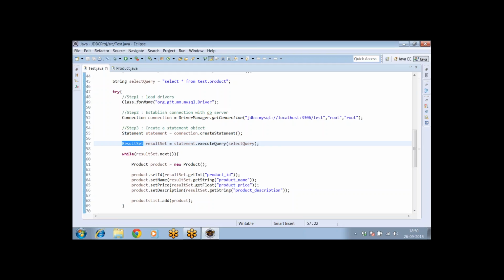So how do we use this result set object, or why do we need this result set object? Why do we use result set object?